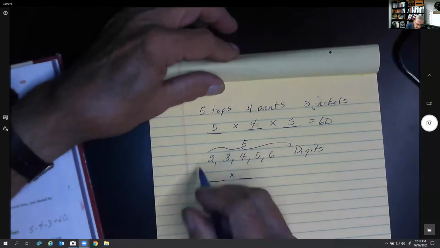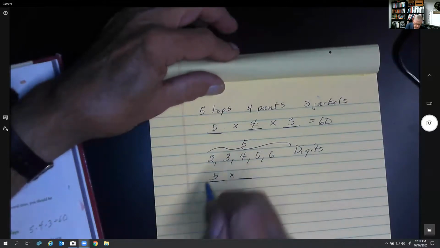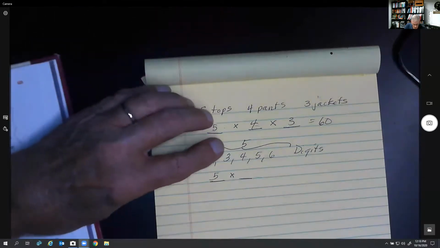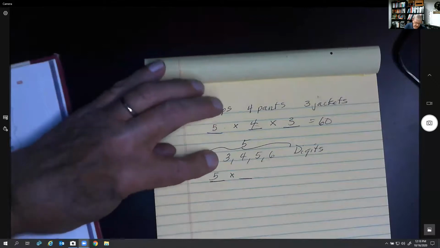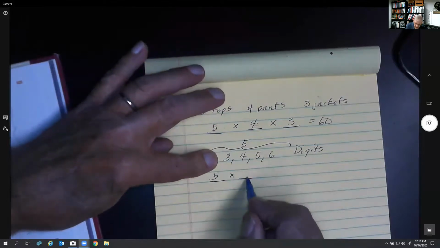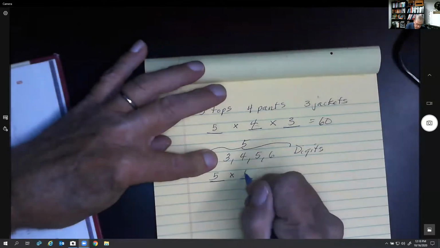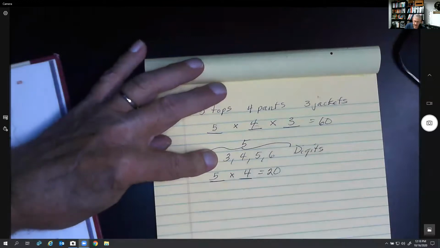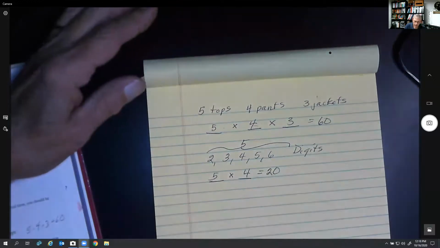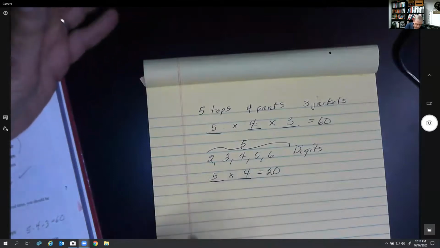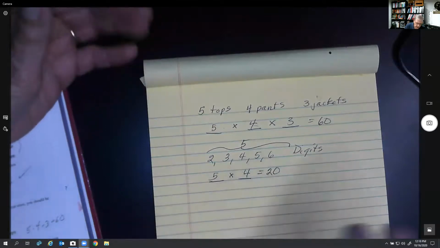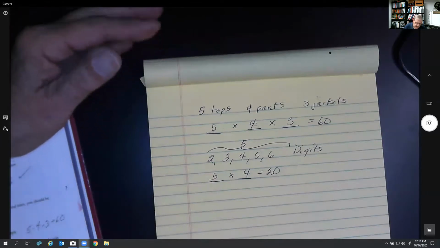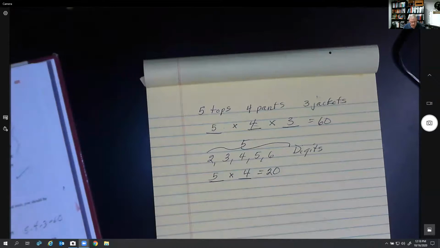So we could pick any number here in the first slot. But once we pick, say we pick the number 2, how many digits are left to go in the next slot? There's 4 to pick from. So altogether, there's 20 ways that we could arrange these. It's hard to believe. We could put 2 with 3, 2 with 4, 2 with 5, 2 with 6, and you could list them all, but you find out that there's 20 different ways to list these. And that's why math guys come up with faster ways to do it.